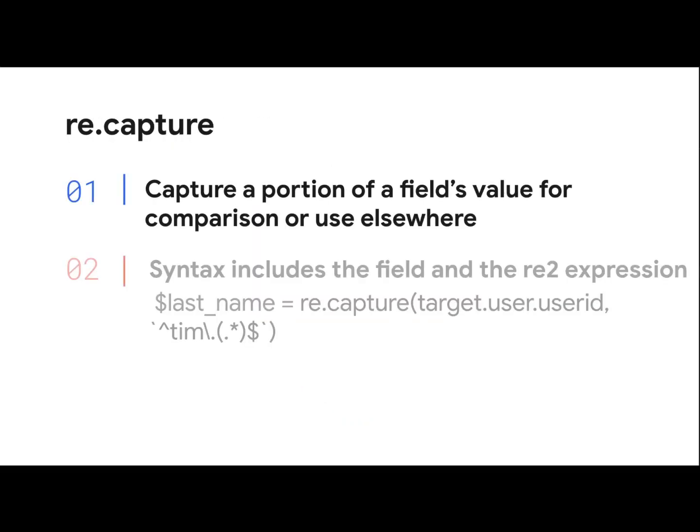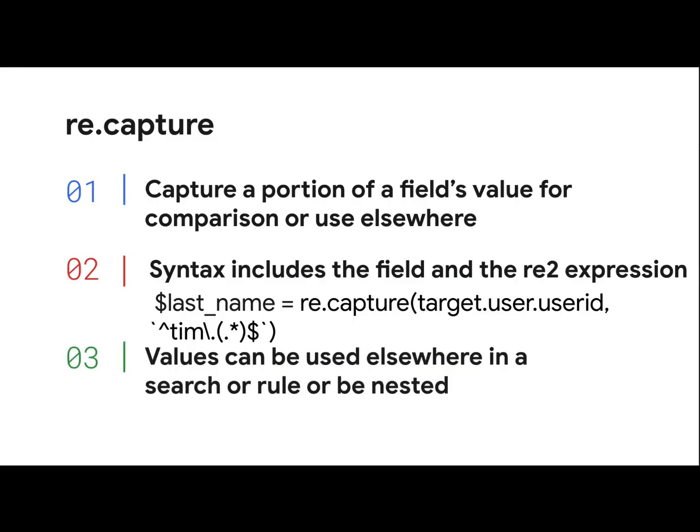As you can see, re.recapture allows us to capture a portion of a value that can be used for comparison or applied elsewhere in our rule or search. The syntax contains both the field and the regex expression, and remember that parentheses are used to capture the portion of the string you want to write to a variable or compare to another string. Finally, these values can be used elsewhere once captured, or we can nest re.recapture with other functions. In fact, in our next video, we'll do just that.